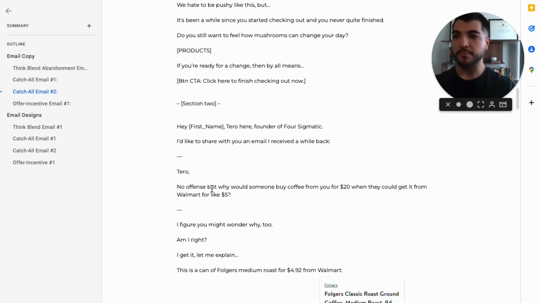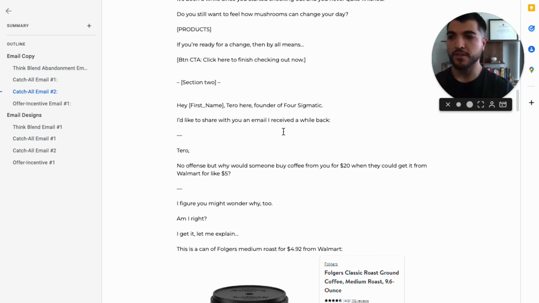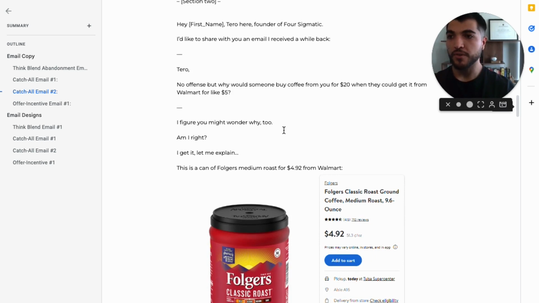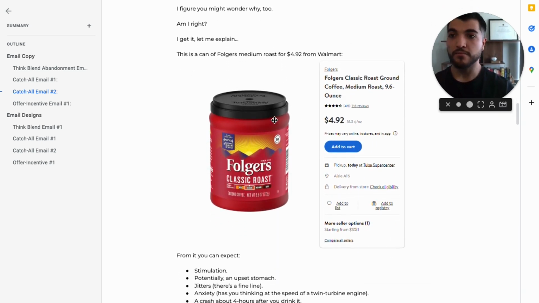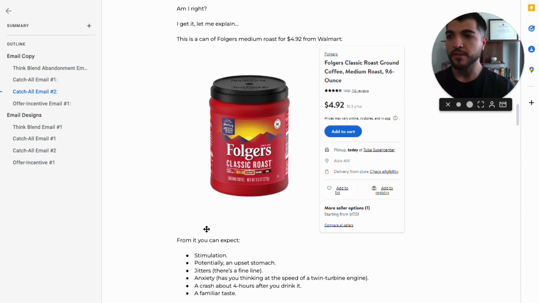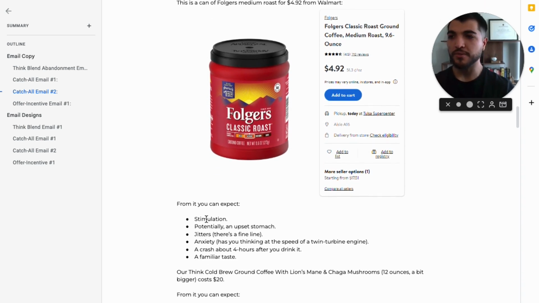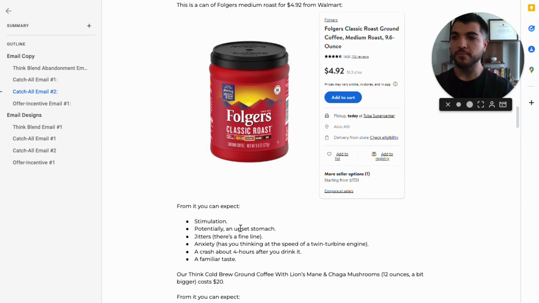Let me explain. This is a can of Folgers medium roast for $5 from Walmart. From it, you can expect stimulation, potentially an upset stomach, jitters, a fine line to anxiety, a crash about 4 hours after you drink it, and a familiar taste.